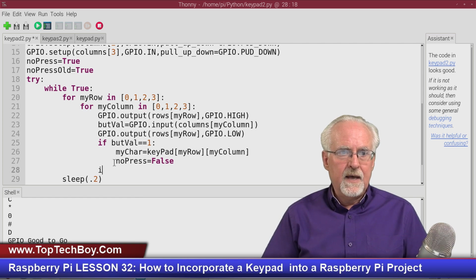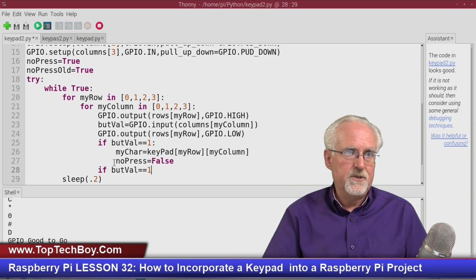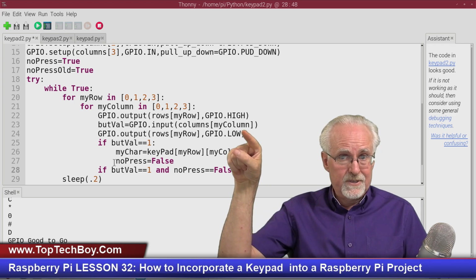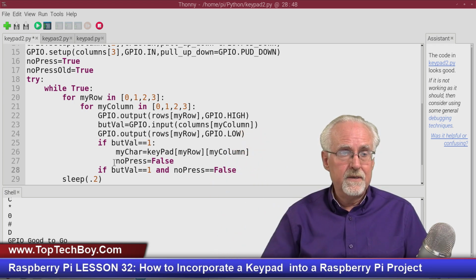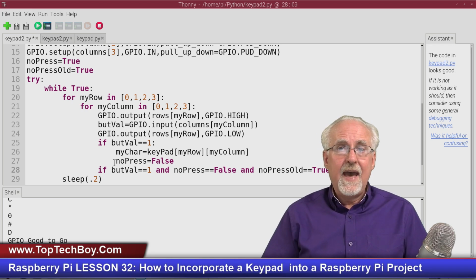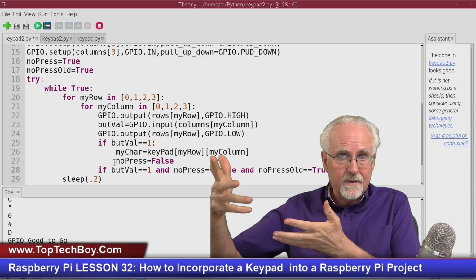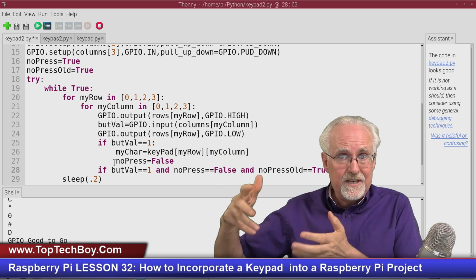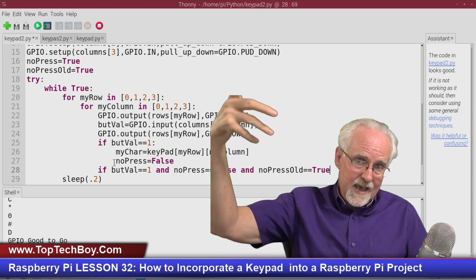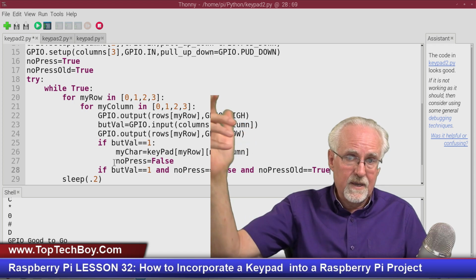So now this is the magic line. If but val equal 1, that means the button has just been pressed and no press equal false. What does that mean? That means you pressed the button and it got down into that if statement right before there, and no press old equal true. That means last time around there was no input. So this sort of releases the stickiness. You only end up down here if the last time around there wasn't a button pressed. Okay, does that make sense?